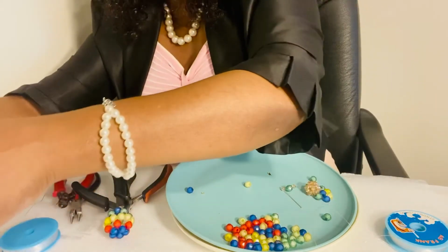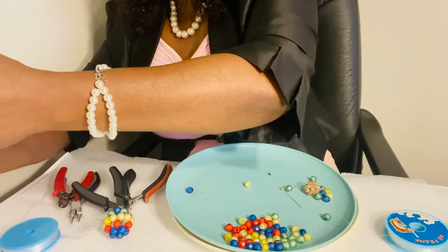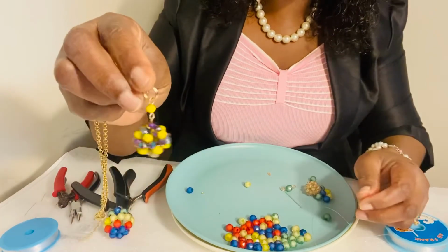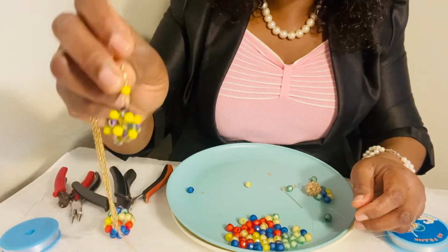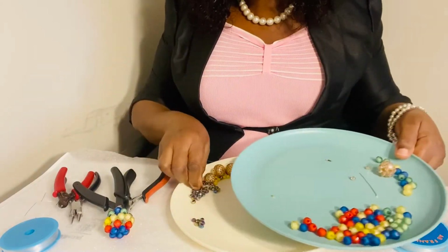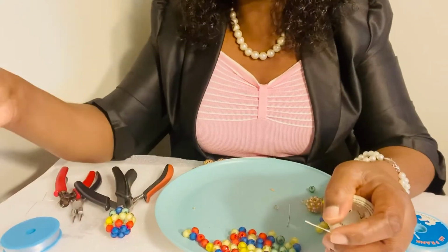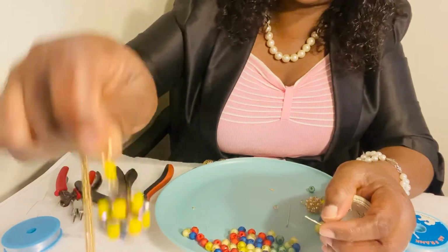So now for the pendants, how do I hang it? How do I get this hanger? S hook. I mentioned S hook. This is how I made my S hook. It depends on the bead you are highlighting. I put 2 colors, so I want to highlight the yellow. That is what I use to make the S hook.